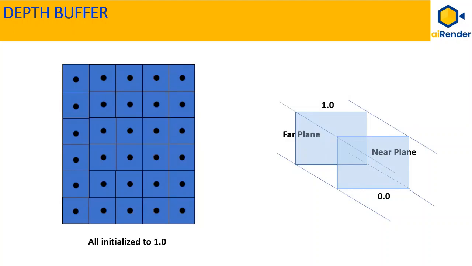The structure we use to record the depth of different objects to check which object is in front of the other object is called depth buffer. The depth buffer has values ranging from 0.0 to 1.0 for all pixels on the computer screen.